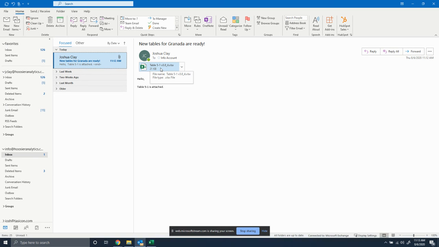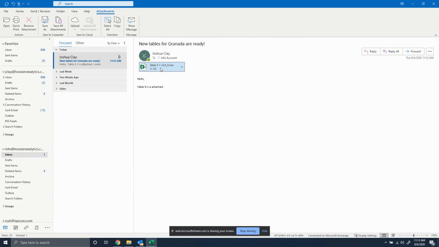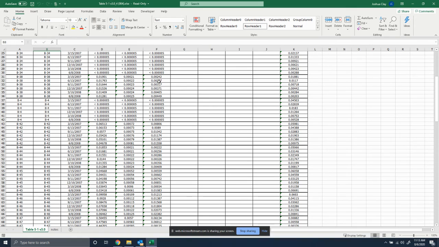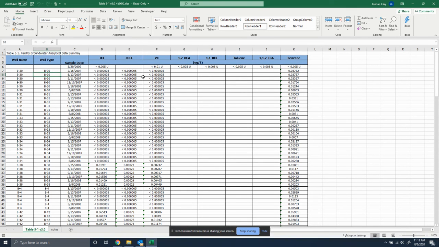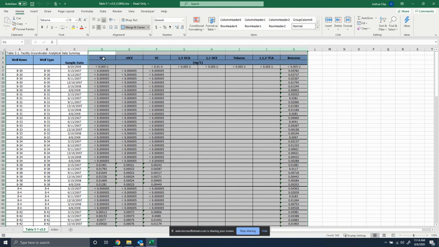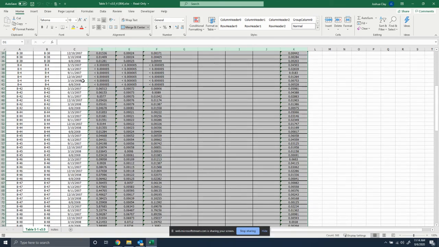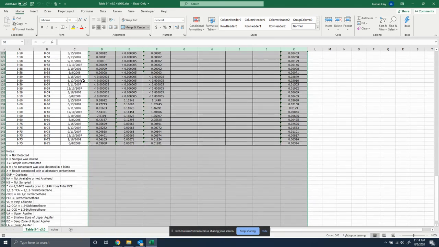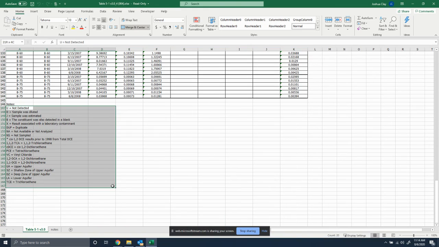I'm going to go ahead and double click the Excel file. And when that opens up, we've got a report quality Excel file ready to go. So again, we tried to mimic as close as possible the color schemes and the fonts and everything we could from the provided example and the quarterly report. We definitely matched up the series and the order for your chemical names and the abbreviations. In this case, the formatting for the cells themselves were also matched. And then we've also got your notes as well.